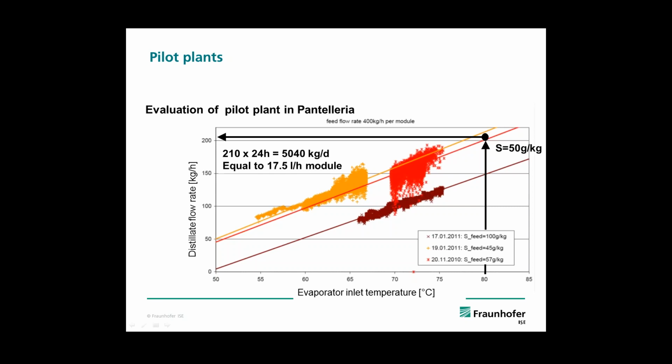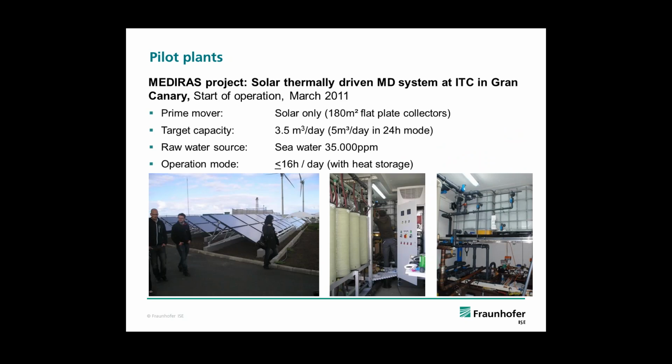This system runs pretty well, also with alternating energy supply. If much heat is available, because the sun is up, then we run a high volume flow, and if the sun is down, then we run a low volume flow, in order to adapt the inlet temperature of the module. For nighttime operation and for larger plants, we recommend a two-loop system. In this configuration, we separate the solar loop completely from the desalination loop and we transfer the heat via a heat exchanger. The advantage is that we do not need seawater resistant collectors in this case, and that we can store the energy and run the system also in the evening or during night time. And we can always operate the system at the optimal performance level of the membrane modules.